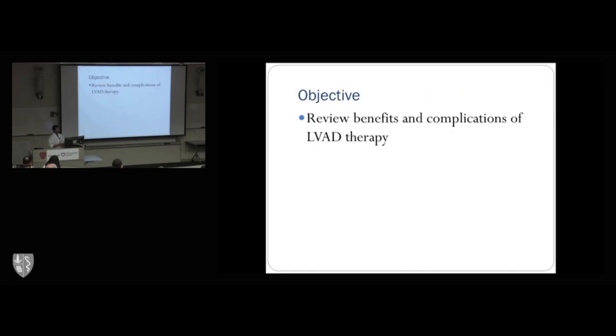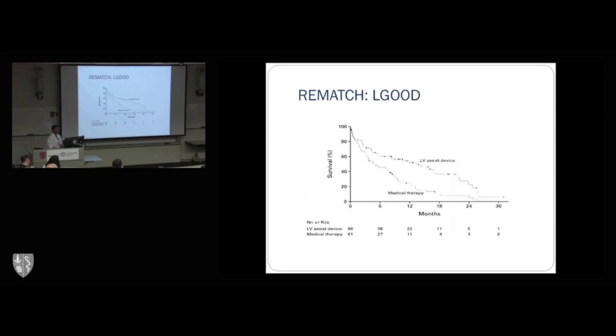So what about the benefits and complications? You know, what is the evidence that this therapy works? So this is one of the first trials, the REMATCH trial in 2001, that looked at destination therapy patients with a pulsatile pump. The medical therapy arm was chosen very carefully. These were patients who were receiving inotropic therapy and were not thriving. They were still declining and had an ejection fraction of less than 25%.